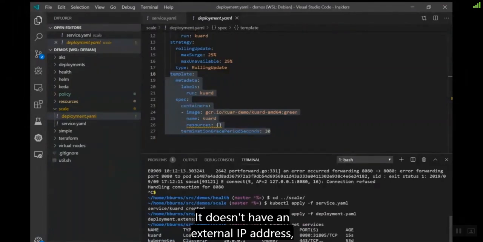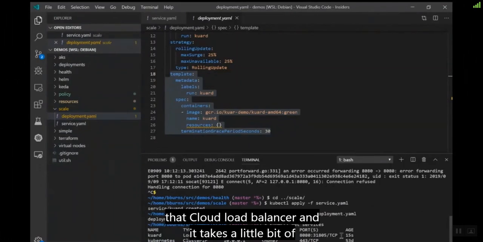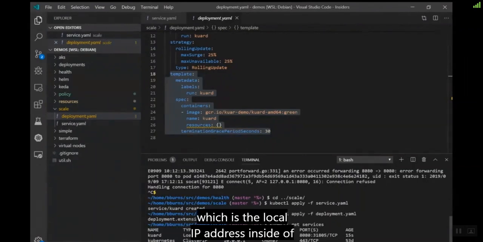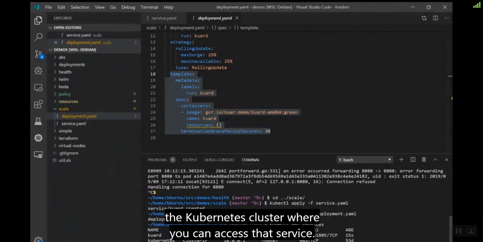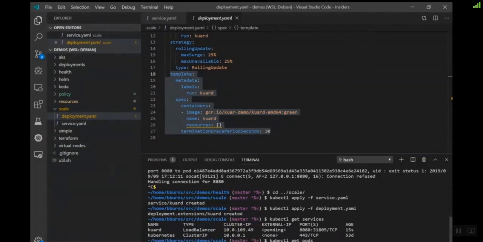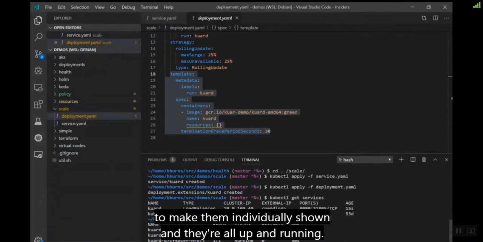It doesn't have an external IP yet because it's going up into the cloud and provisioning that cloud load balancer, and it takes a little bit of time for that cloud load balancer to show up. It does have a cluster IP address, which is the local IP address inside of the Kubernetes cluster where you can access that service. And if I get the pods, what you'll see here is I have my 3 replicas, and they each have random suffixes attached to make them individually identifiable, and they're all up and running.